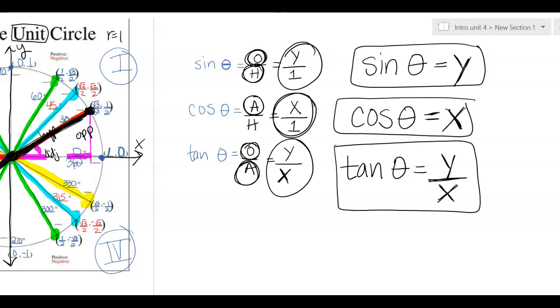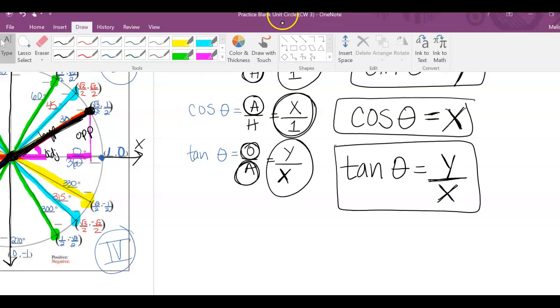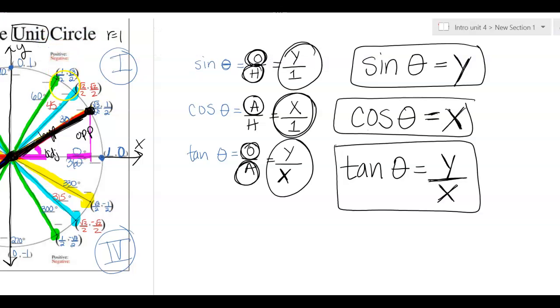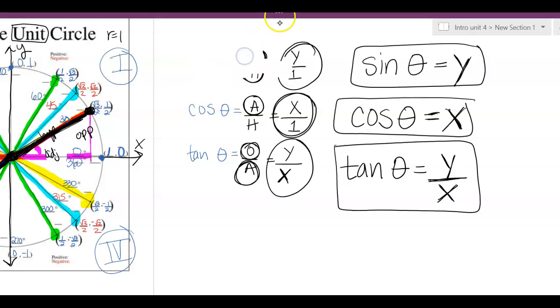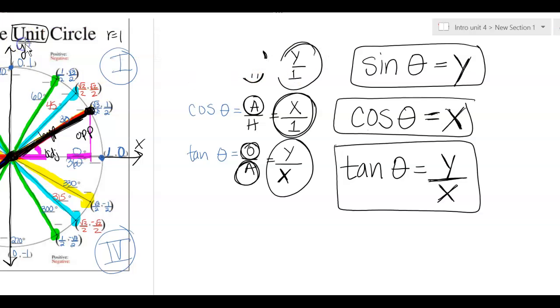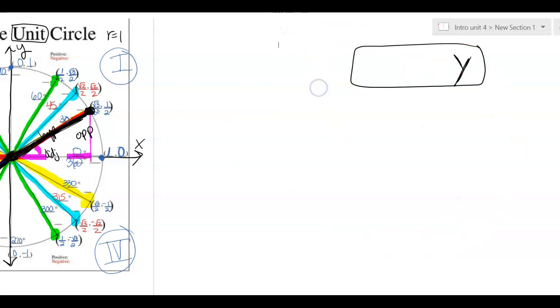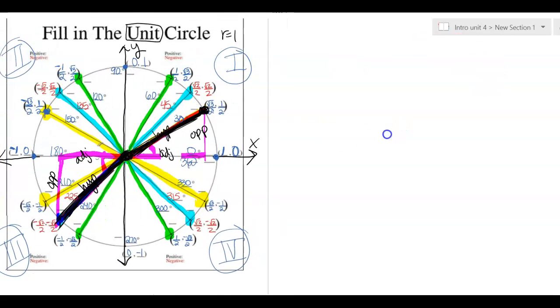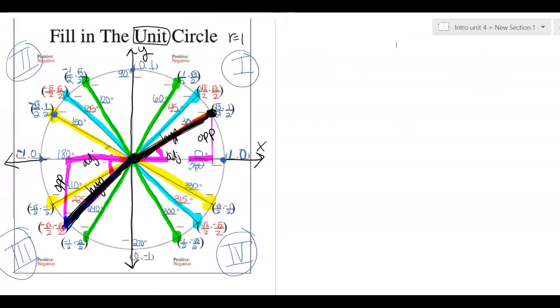I'm going to put them on the screen here so that you guys can see them a little bit better in groups of 3. So I'm going to erase what's here now. Sorry, I'm going to use a bigger eraser. All right, I know you can't see the numbers on my unit circle. You have one in front of you, and we went through what your numbers should be yesterday. So my hopes are that you're using that.